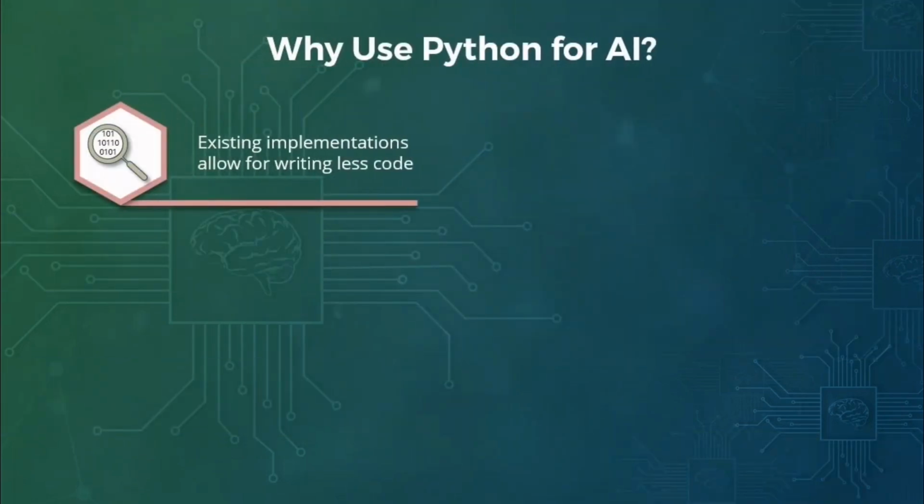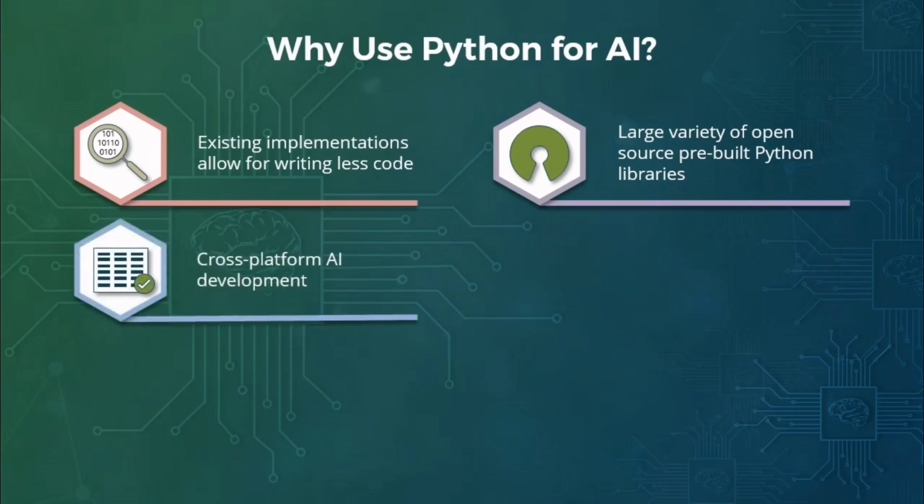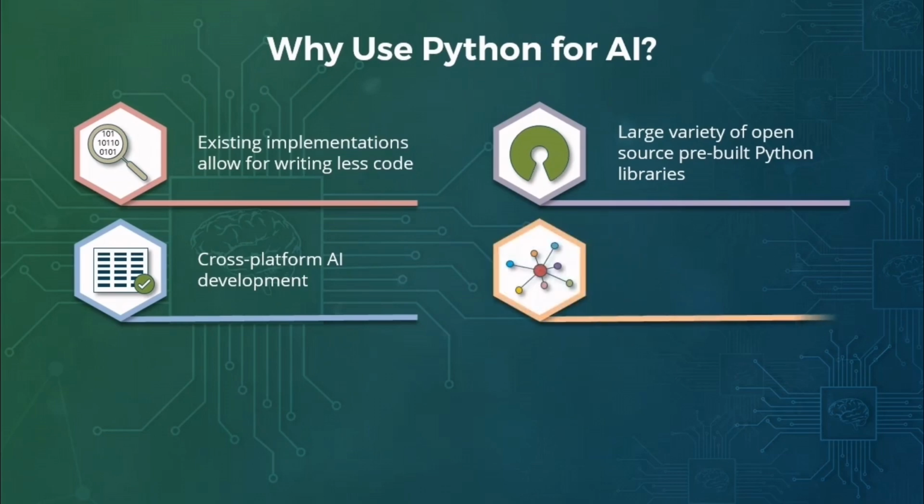Some of the existing implementations of Python are already available in the market, as a library in Python can be reused by importing them in your code. Python has a large variety of open source libraries, which are tools available at your disposal for quick and faster implementation. Code written in Python is portable and hence can run on multiple platforms like Mac, Windows, Linux, etc. Python has an active community of coders and developers who are constantly finding new functionalities, which are open source and available for the public to use.